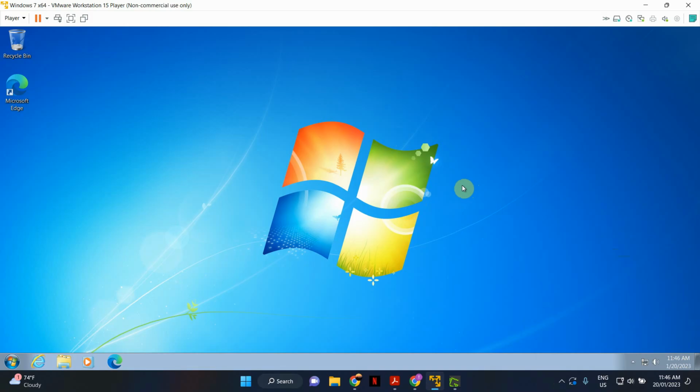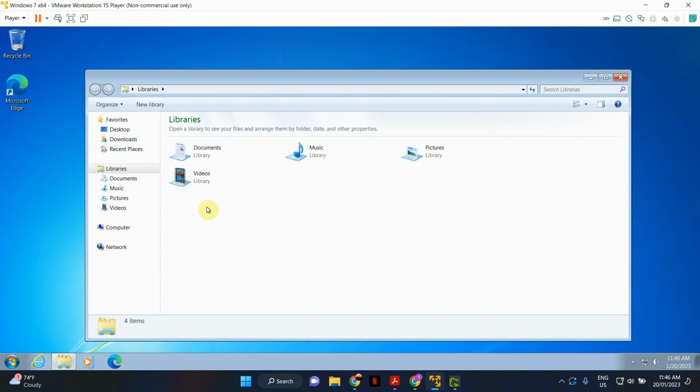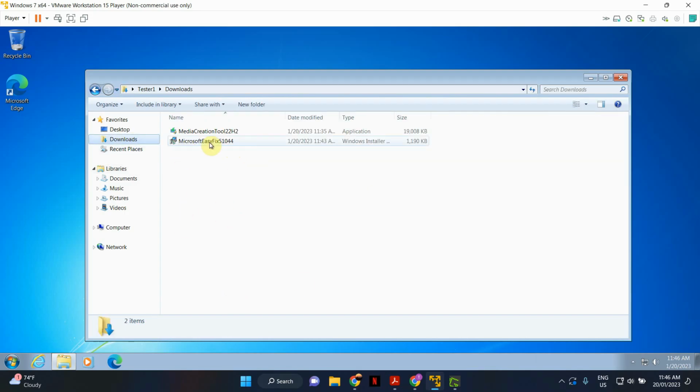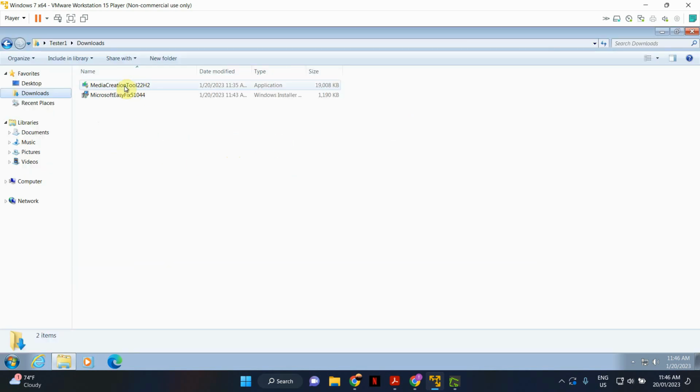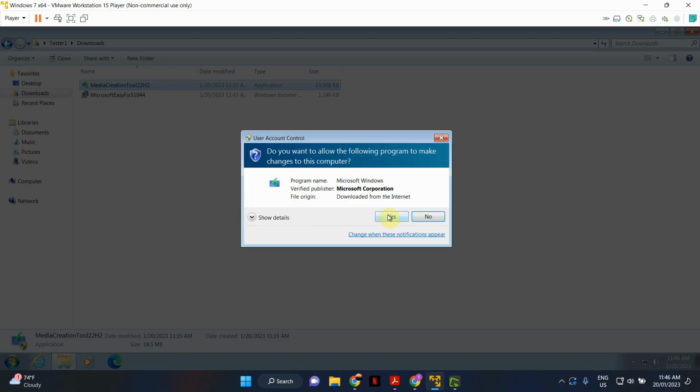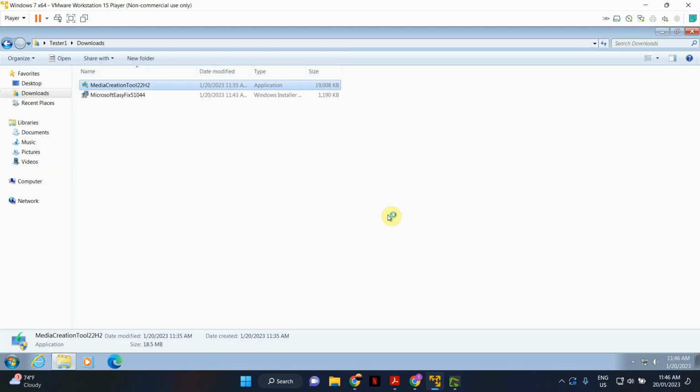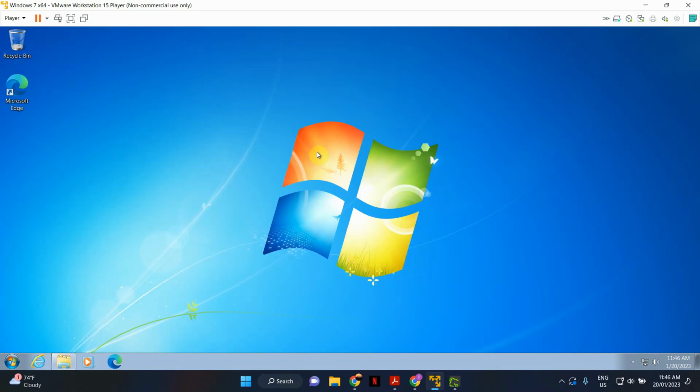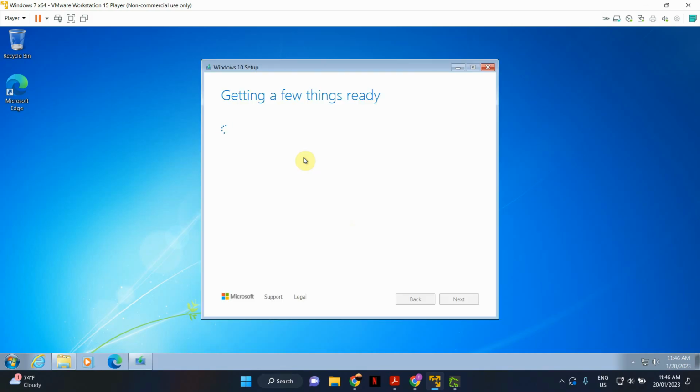Okay, so the computer has been restarted now. So let's go ahead and see if I can run Windows Media Creation Tool setup file. So it's in my downloads folder. I'm going to maximize the window. Let's double click on it and see if we have been successful in resolving this issue. Looks promising. We'll give it a couple of seconds. All right, wonderful. So as you can see on the screen, the Windows Media Creation Tool is working now, and that error is no longer appearing.